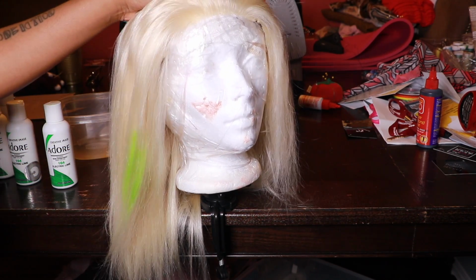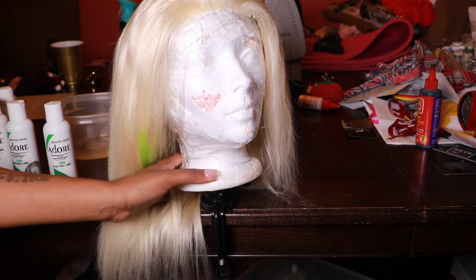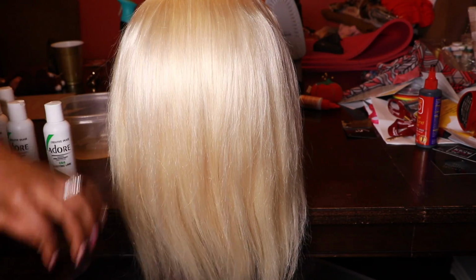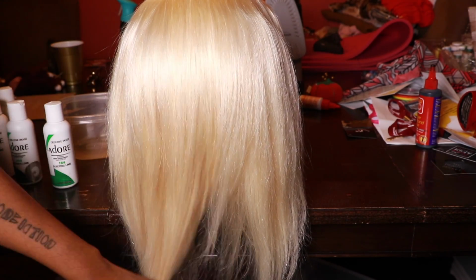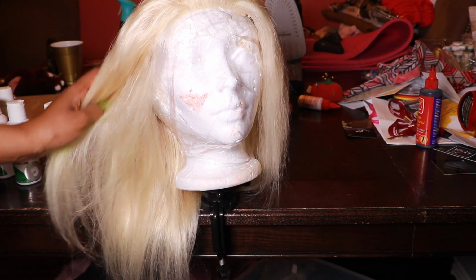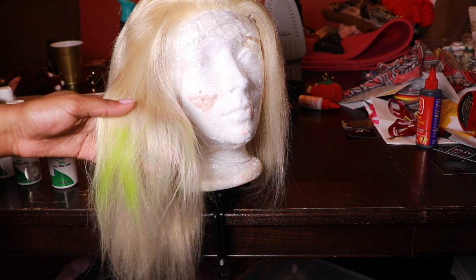They sent me a lace closure, which is 12 inches. They also sent me 3 bundles of blonde hair. Bundles were also 12 inches in length. All of the bundles were the same length, and I am going to dye, cut, and style, and I'm super excited. I tested out some of the dye right there.